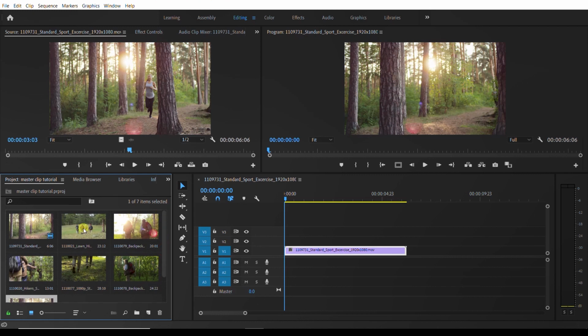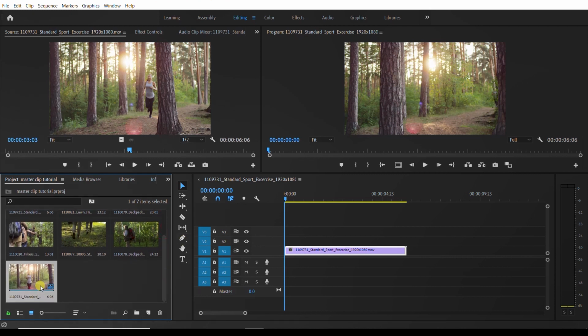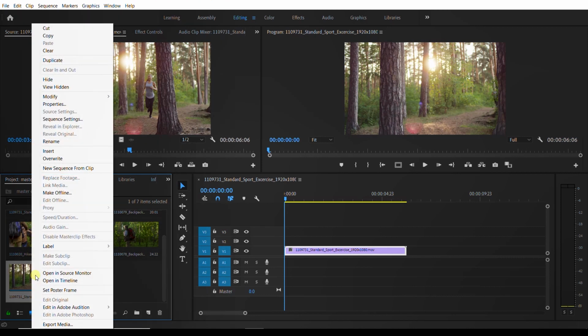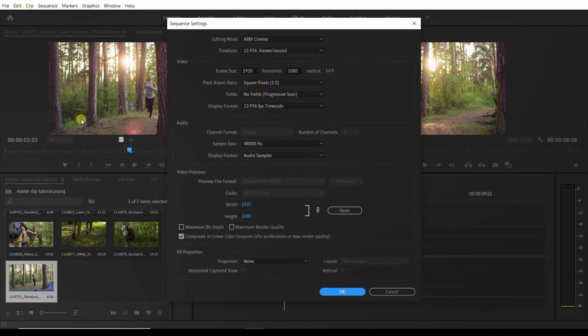Once you do that, you can notice that this is the clip we picked, but then there's another version of this here, and if you click here, you can see sequence. So this is the clip that's going to represent the sequence settings for this particular video. Right click, go to sequence settings, and this frame opens up. The important thing you want to make sure you get right here is the time base. So this is how many frames per second do we want this video to be. Ideally, it should be 24 or 23.976, which is almost the same thing.